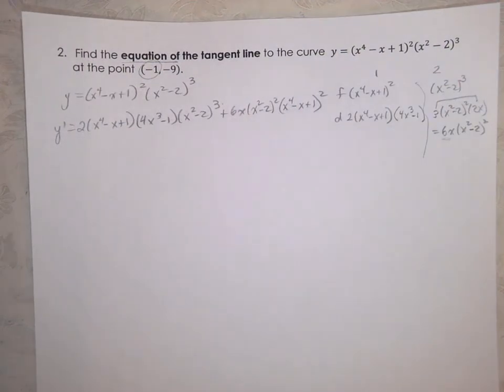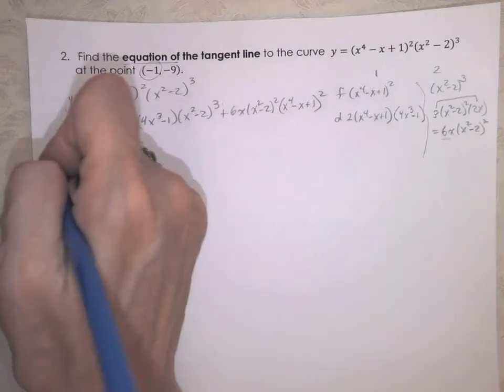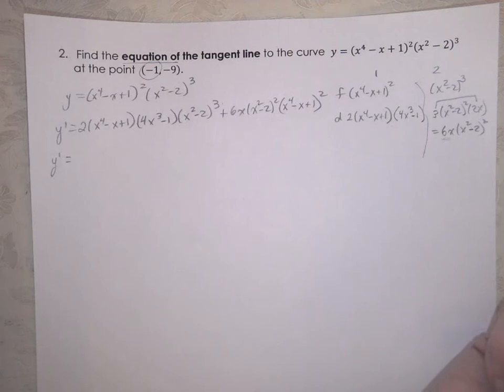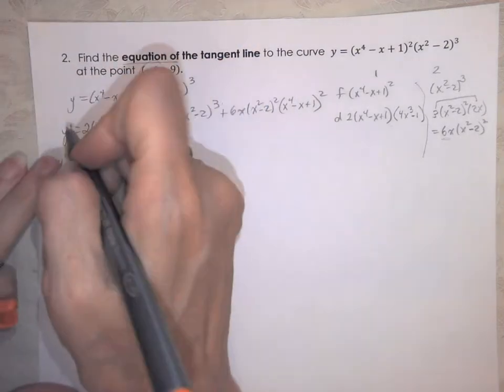At this point, it would be your choice. You could definitely just substitute. You could find y prime at -1 right now and just be really careful substituting in because there are so many places to sub -1 into. Or if you want to, I'm just going to simplify it because that's what we're practicing doing. But here's my 2 scoops.